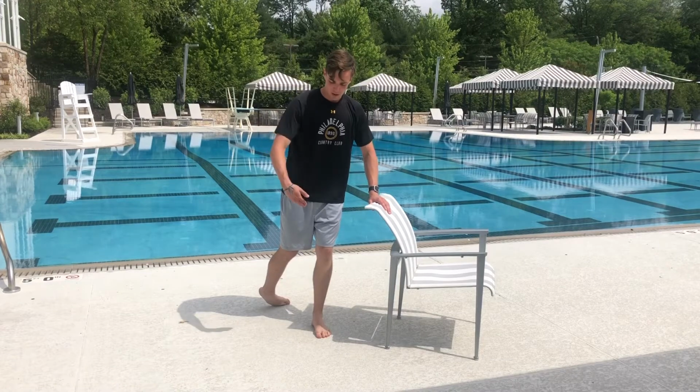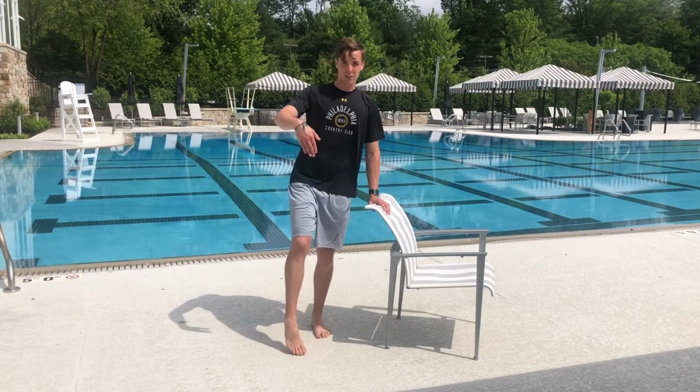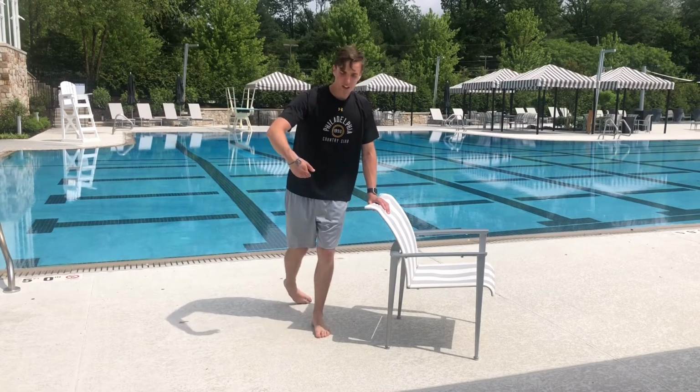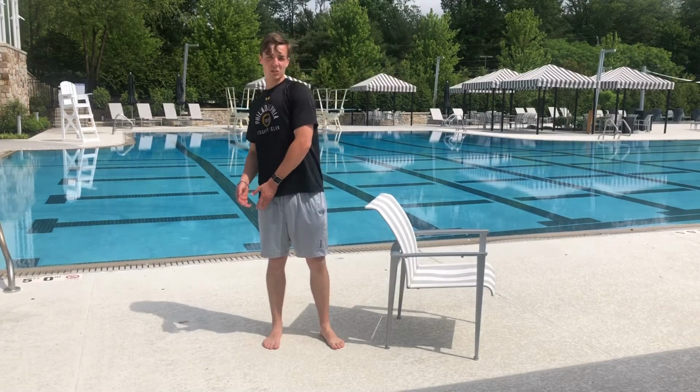I'm putting a little bit of force down, so I'm forcing them into plantar flexion and then pulling. So I'm actually stretching the top of my ankle here, okay? You want to make sure whatever you do on that one foot, you're doing the exact same thing to the other foot. Now, if you know for a fact that one ankle is more or less mobile than the other ankle, you want to spend a little bit more time on the less mobile ankle, right? You want to really spend some time to loosen that ankle up.